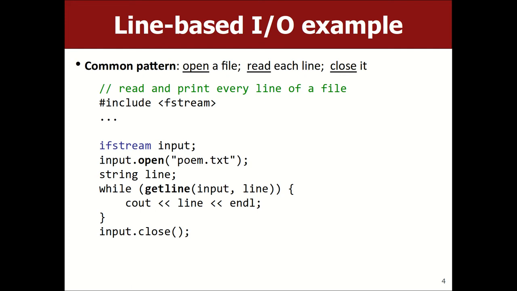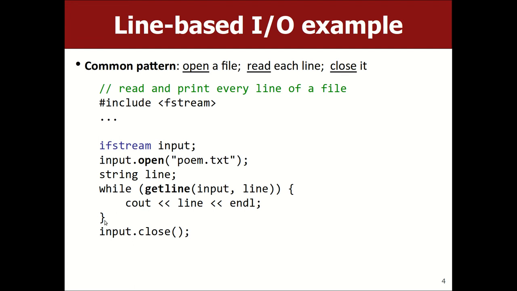If you just write a file name in there, it'll go to the same directory that your code is running in. So in our project, that's probably how we would say it. But you could also put a path like slash something slash poem.txt if you wanted. Now the file is being read from that document. And then the way that you actually read the data out of the file, this looks a little different probably than Java or JavaScript or whatever. You declare a variable named line, and then you say while getLine, print this line.